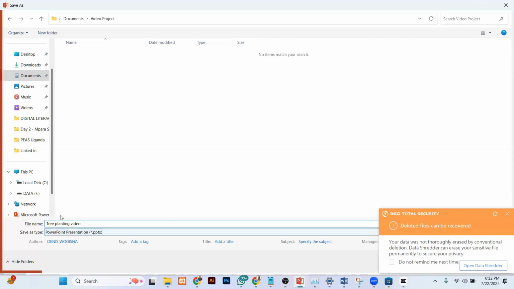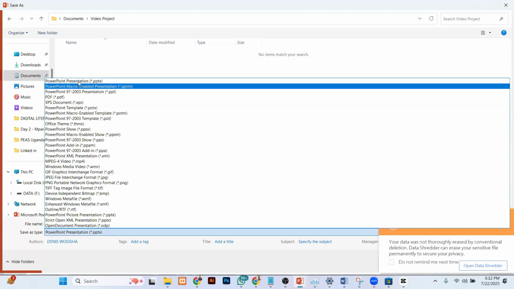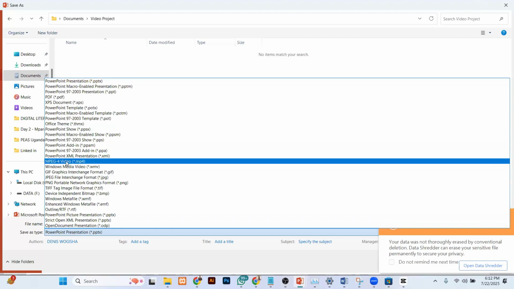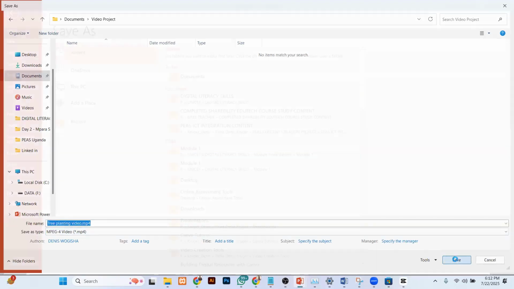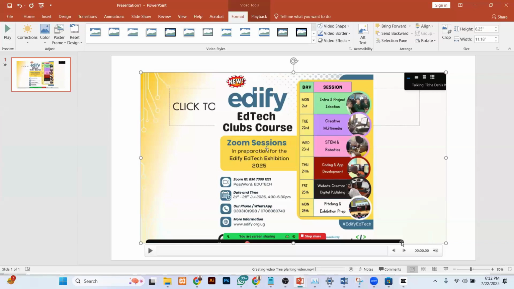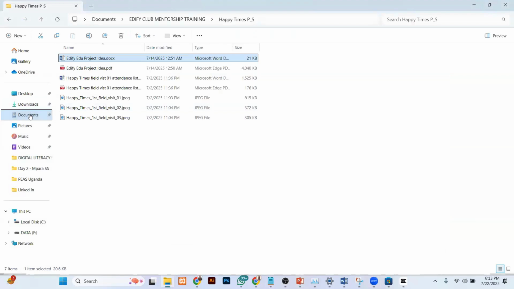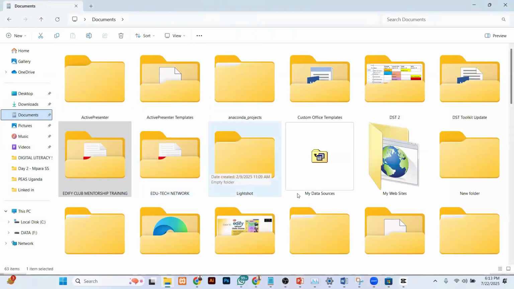So additional to the settings, once the file name has been added, they click on the save as type. Among these save as types, they choose MP4 video. Very, very important: file name, save as type. And finally, they click save. And what will happen behind the scenes is PowerPoint is going to encode or save the video. And later you can go to your directory and find where the video is.